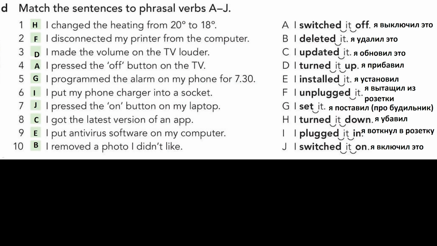7, J, I pressed the on button on my laptop. I switched it on. 8, C, I got the latest version of an app. I updated it. 9, E, I put antivirus software on my computer. I installed it. 10, B, I removed a photo I didn't like. I deleted it.